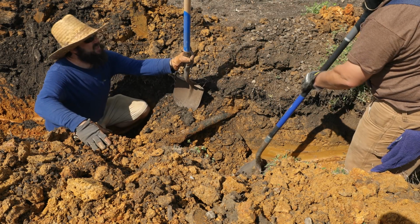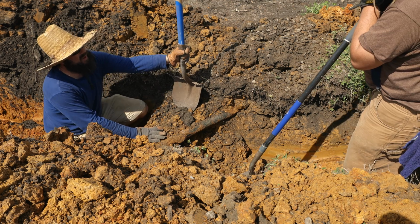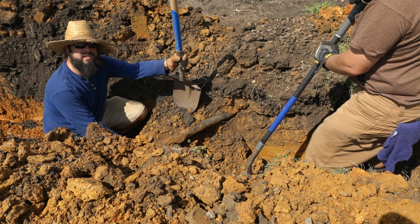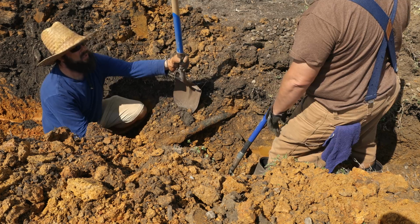Surprises when you start digging, especially here at Raleigh City Farm. We got some big, I don't know, we can't really figure out what it is, but there's a big cast iron pipe or something from ancient days probably. But instead of disturbing it, we're just gonna kind of dig around it and then run our pipe below it. So let's get that dug out.